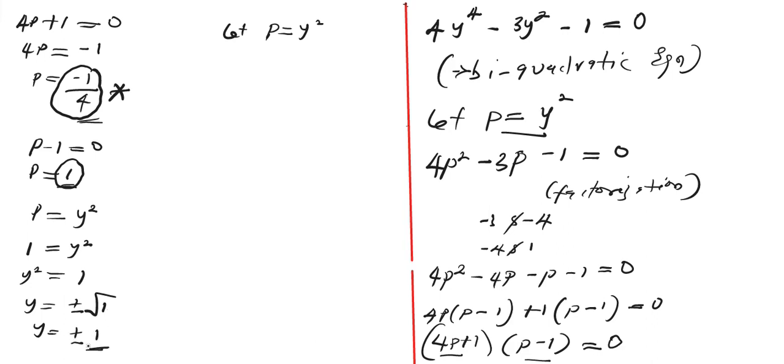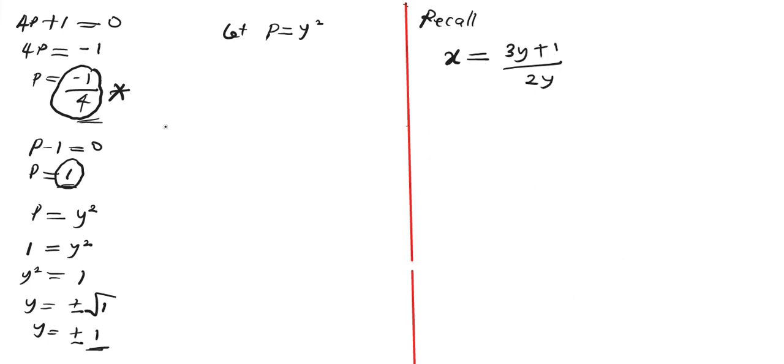All right, so now let's continue on this part of the board. Here I've written down, recall x equals to 3y plus 1 divided by 2y. If you notice here, we have gotten the value of our y. Now for us to find the value of our x, we need to recall this equation that we got in the first part of the solving that we did. Here I asterisked this equation while we were solving, right? So we are going to use this equation to find the value of x. So right now, since our y is two values, we have y equals to 1 and negative 1, according to this condition.